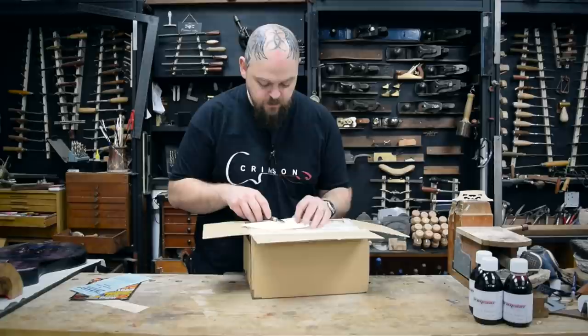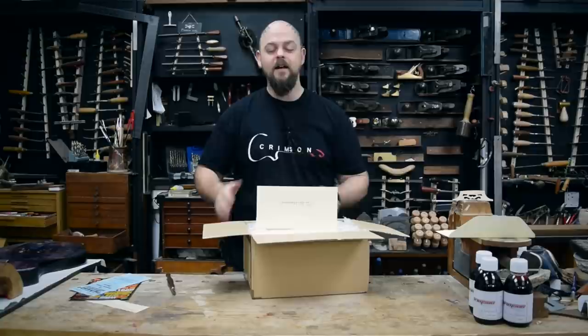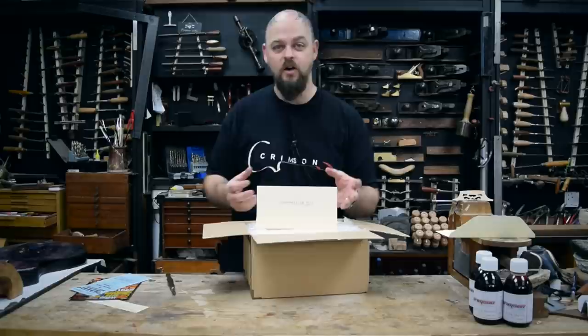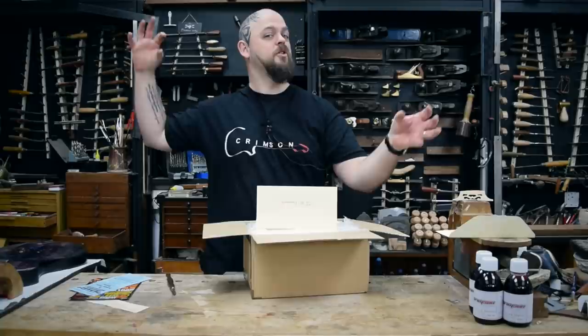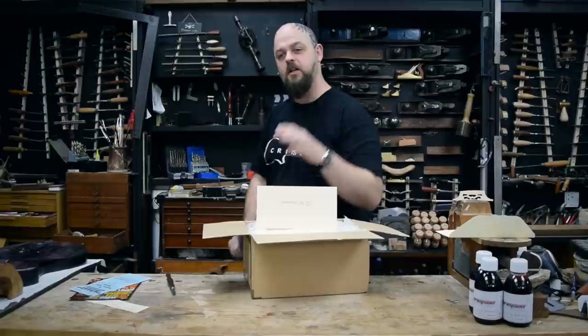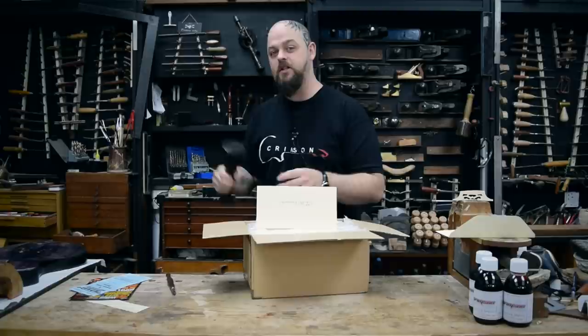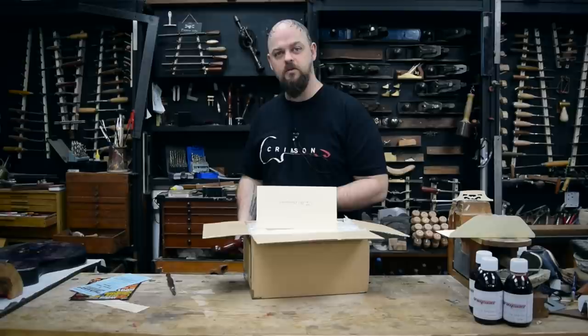The best thing about BC Woodworks is you always, no matter who the client is, you always get a letter. I was at the Yandles Woodworking Show standing there talking to him and a client came up and mentioned he'd bought some BC Woodworks stuff as well. Brian turned around and asked what he'd had. The guy rattled off about three tools — one of the mallets, for example. And Mr. BC Woodworks rattled off the guy's name. He remembered from what he'd made for him what his name was, and at that point he'd had about two or three hundred orders for bespoke tools and he remembered the dude's name.